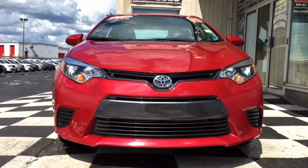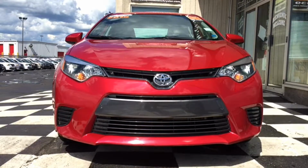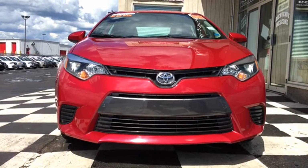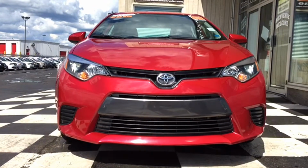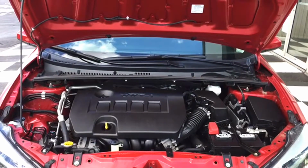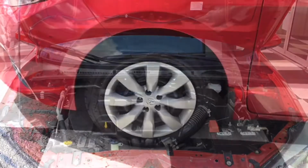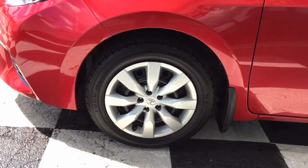Halogen headlamps light up the road ahead, so that stretch between Mount A and Moncton won't be as dark as your coffee during final exams. You've got a body-colored bumper with dark inserts and that chrome Toyota emblem as the centerpiece. The Corolla is powered by a 1.8-liter 4-cylinder engine, making this front-wheel drive ride one of the most fuel-efficient cars kicking. It can hit up to 132 horsepower on its 15-inch rims and all-season tires.